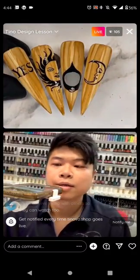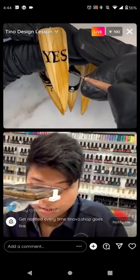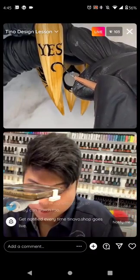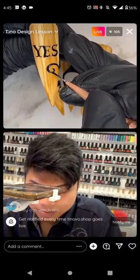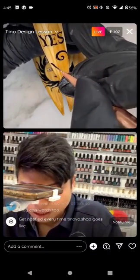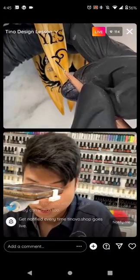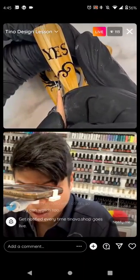Now we're going to paint a cloud for these. So let's start with the yes first. For the cloud, I'm going to curve it to the left just a little. From the top, curve it all the way to the right, stop. On here, you curve it to the right and meet with this. So now it becomes a squiggly line. On here, you do an opposite curve. So from the top, you curve to the right, stop. Here, you curve just a little bit to the left to blend it in. Up here, curve to the left also.